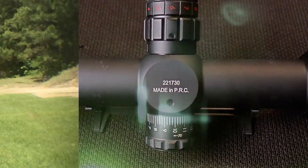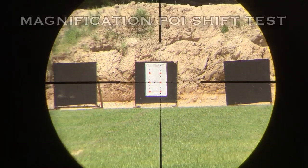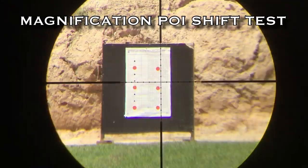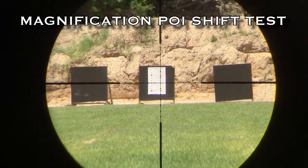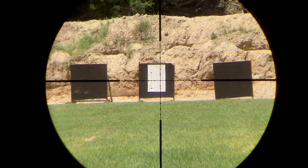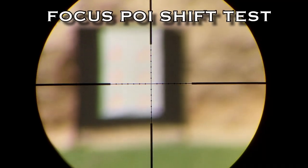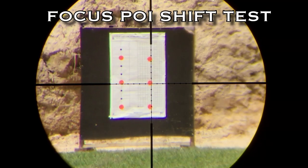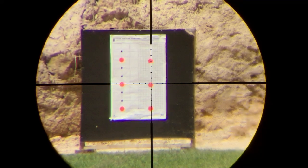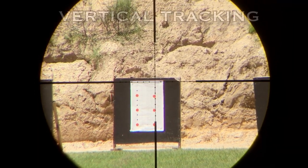When you flip it over you can see on the bottom it's made in the Czech Republic. Now we're going to do all the testing here at 100 yards. I'm doing the magnification point of impact shift test first — I didn't see any shift of any kind and I played with it for quite a while. Right here is the test that it kind of failed: the focus point of impact shift. I've got this thing perfectly optically centered and as I'm adjusting it you can see there's a point of impact shift.